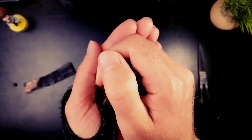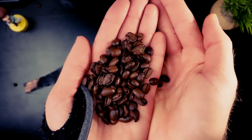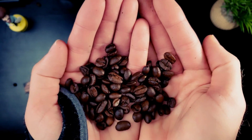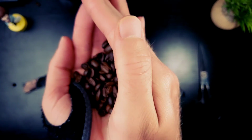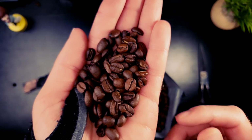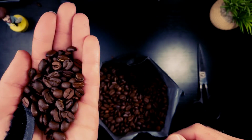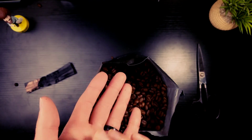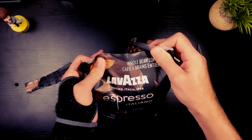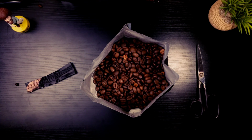So right off the bat, I'm going to say that I don't necessarily like these beans visually. Now, of course, it all can change when you brew your cup, but visually, right off the bat, I'm saying that I don't really like those that much. But yeah, so we're going to go ahead and put them to the grind test, and we will see how these things break down.